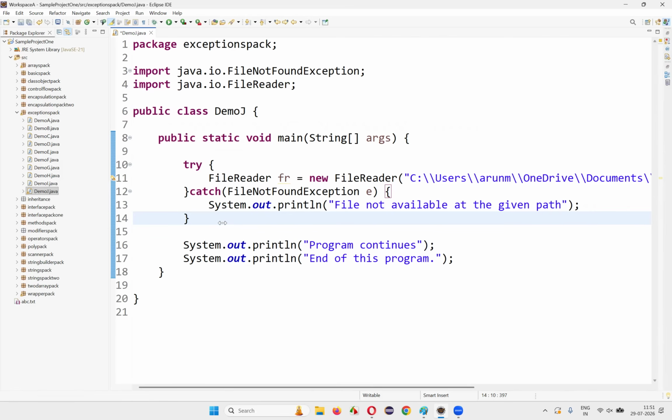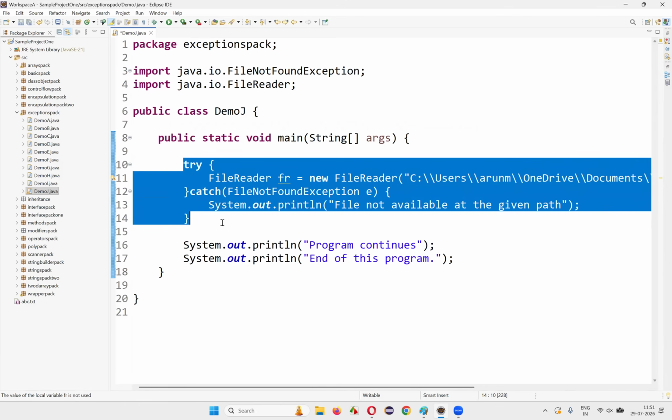But in case of unchecked exception, since the Java compiler is not suggesting that there is a possibility of the exception, there is no compiler error. If I run the code and in the output I find the error, then I'll come back to the code and handle the exception if I have to, by using a try catch block. Before running the code, I don't have to handle that. Handling of unchecked exceptions is not compulsory before you run the code. It's optional. After you run the code, if you decide to handle it, you can put a try catch block for your reasons to continue the code.